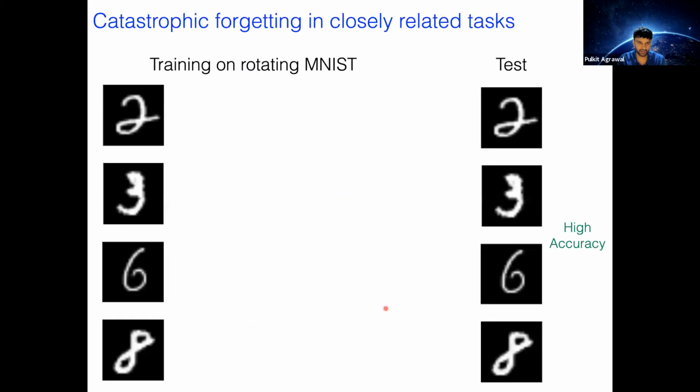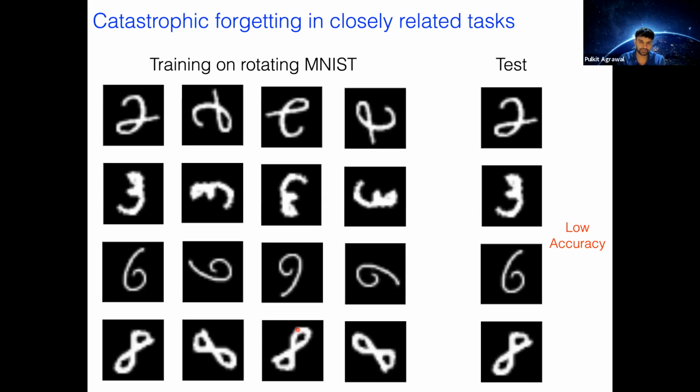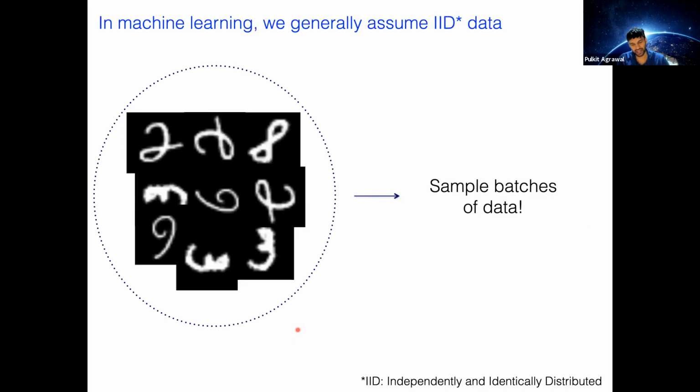Versus if the data was coming in this way, suppose this was batch one, the second column was batch two, the third column was batch three, then the statistics of each batch is going to be different. So whenever we have such a problem where data is coming in sequentially and the statistics are changing, it turns out that's a big problem in machine learning.